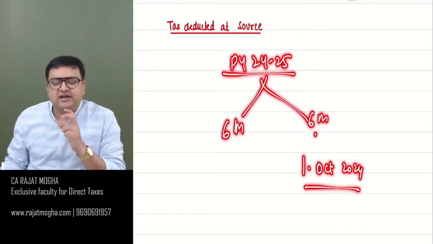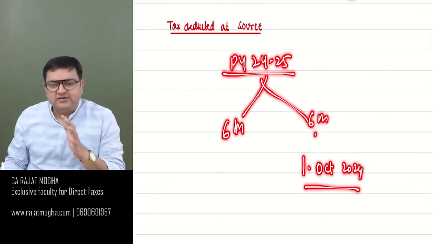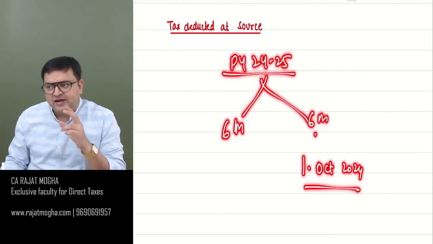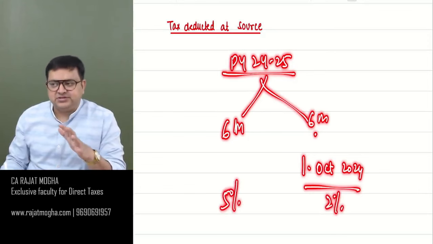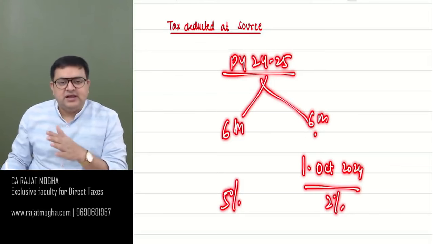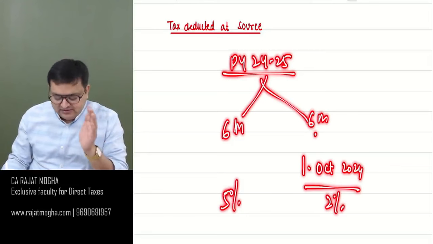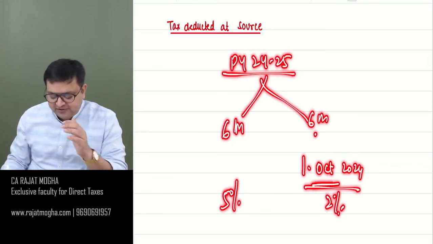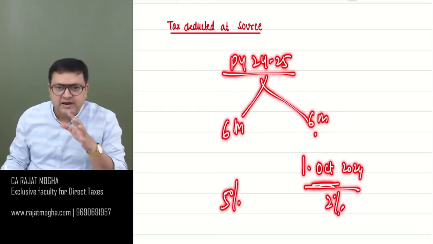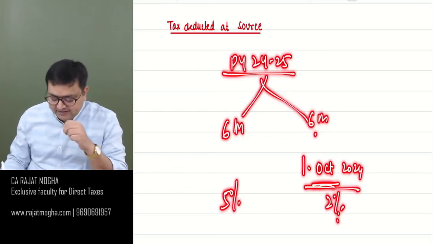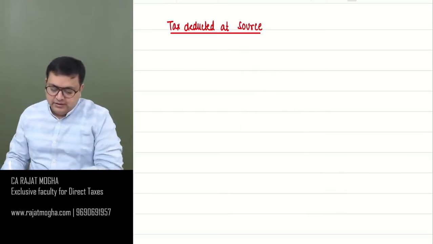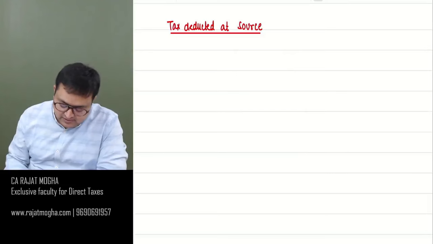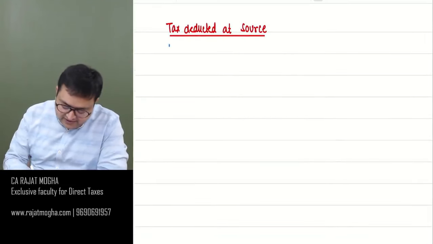There are some changes in the rates of TDS. Mostly you will see that earlier the rates where it was 5%, they made it 2%. This is a major change. Not on all sections, but in most of the sections, earlier the rate was 5%. They just made it 2%, with effect from 1st October 2024. I'll be telling you which sections these are. This is one of the amendments in TDS. So, let me first discuss section 193.